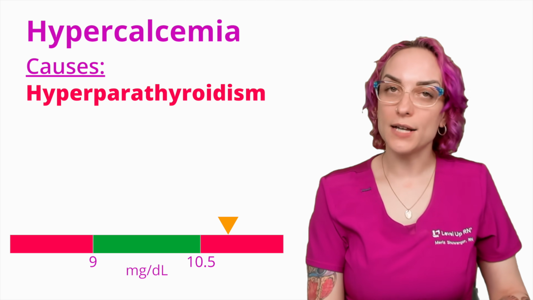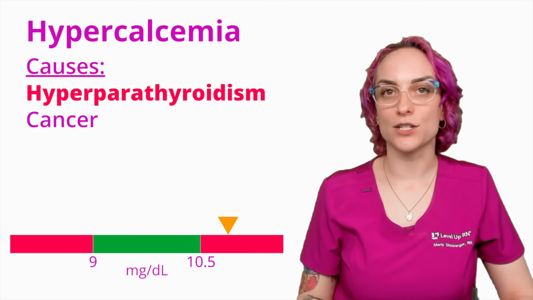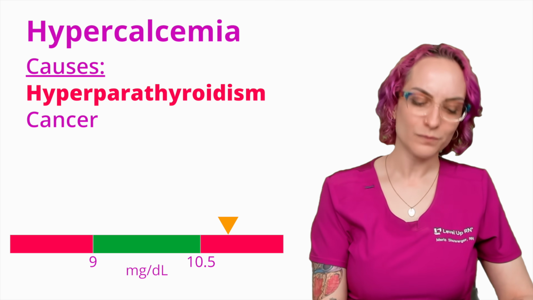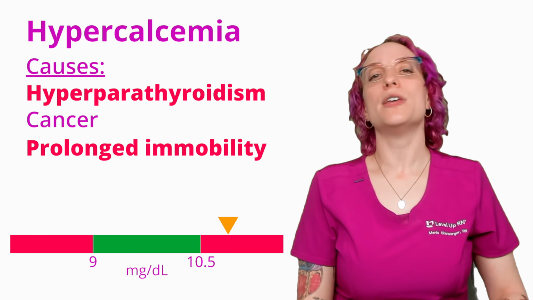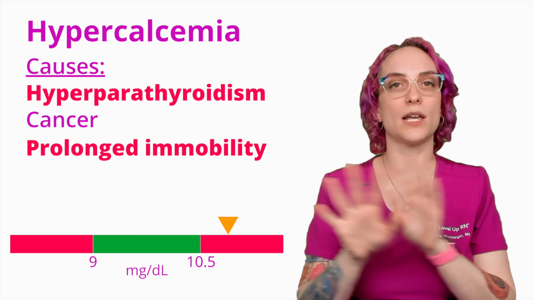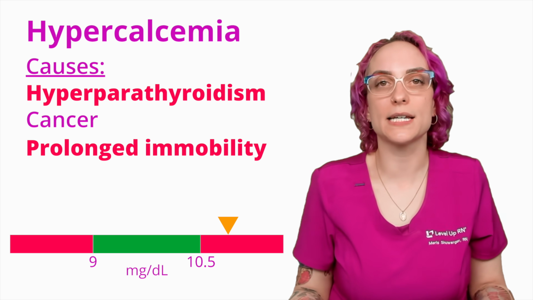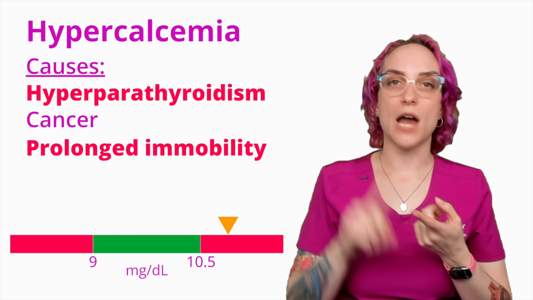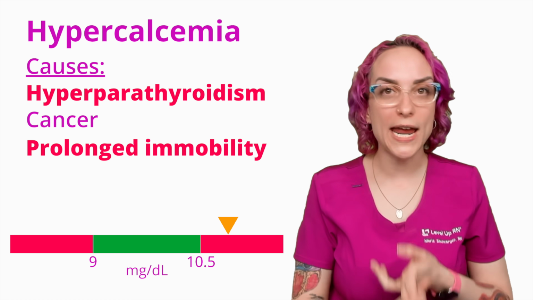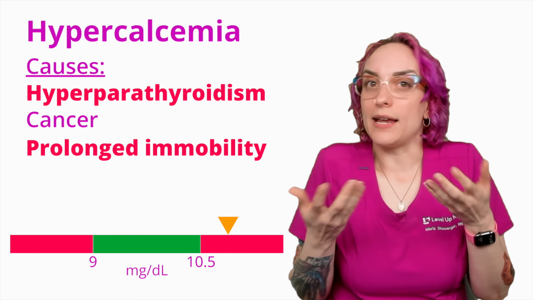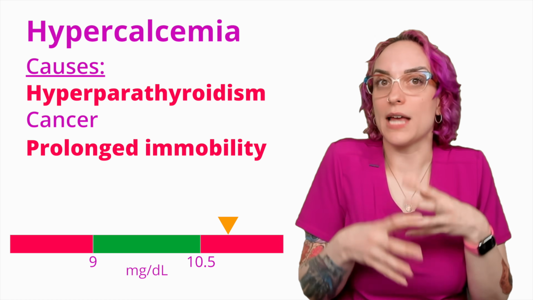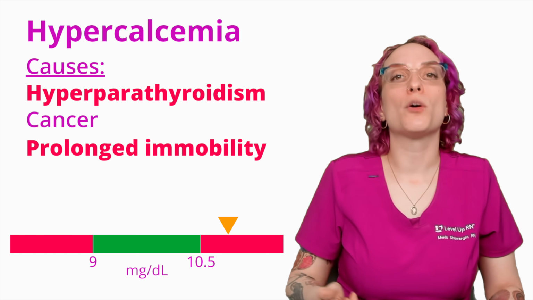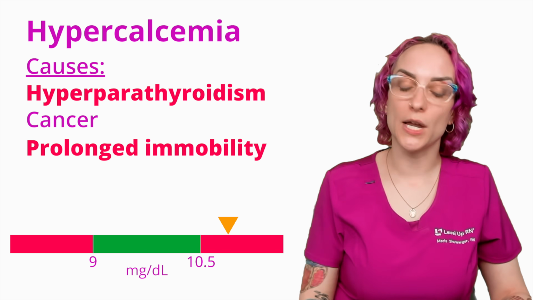Some other possible causes of hypercalcemia: cancer. This is a very big one. Malignancy can lead to elevated calcium. Prolonged immobility. This is hugely important for the NCLEX test taking world and for your general clinical practice. If I have somebody who is in a state of prolonged immobility, they're not stressing their bones, they're not putting any weight on their bones, their body will say, I guess they don't need to be so dense, and they'll start to chew up that bone, liberating calcium into the blood, thereby raising your patient's blood calcium.